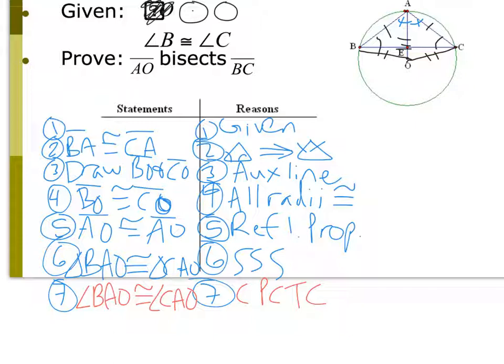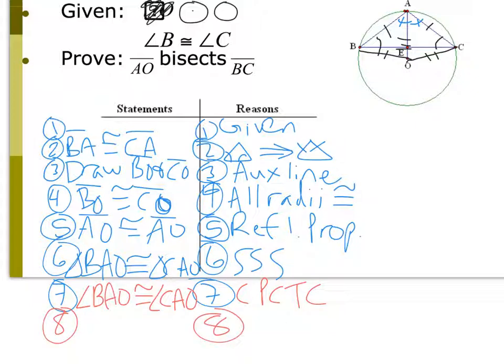Well, if I had BAO and CAO congruent, this angle and this angle are congruent. I've got this side and this side congruent, right? And I've got this angle and this angle congruent for my given. So that's angle, side, angle. That gets my two triangles congruent. Awesome. I'm already with my next pair of triangles. So it's kind of like a second half of the proof. That's why I was changing colors here.